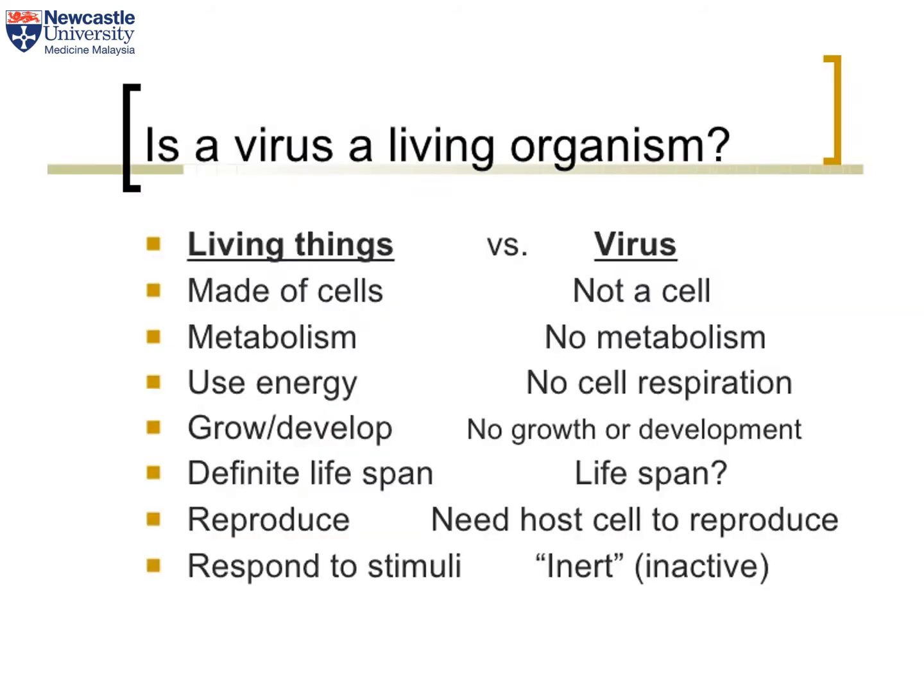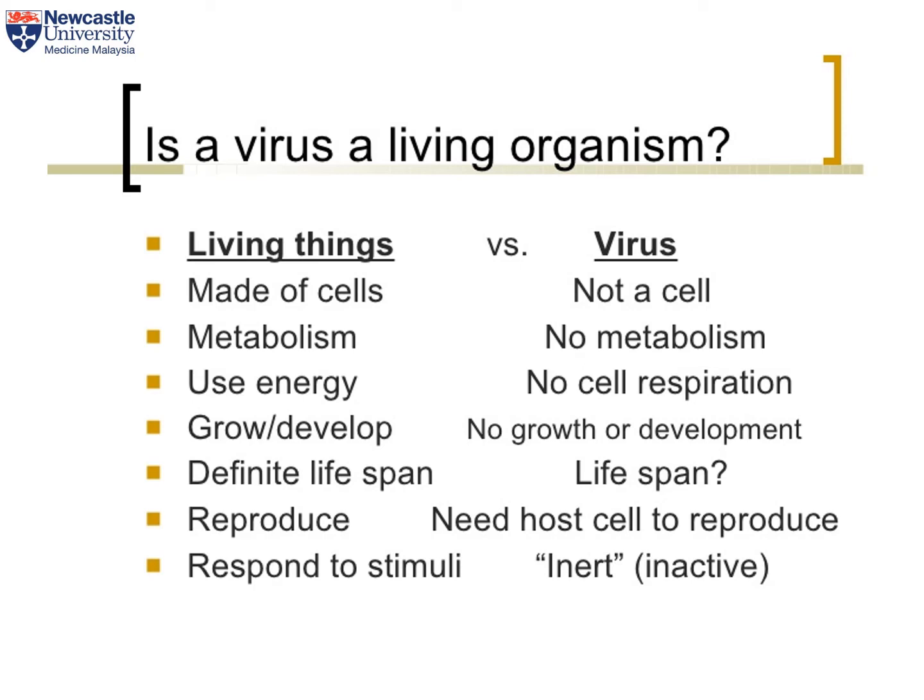Okay, now you know that viruses are not living organisms, but why? To answer this question, we need to look at the criteria of living organisms. So first of all, in cell theory, you learn that all living things are made of cells, and definitely viruses are not cells. Then number two, all living things undergo metabolism, such as the breakdown of carbohydrates, the breakdown of food molecules to produce energy molecules such as ATP. But viruses do not undergo any form of metabolism. Number three, all living things use and produce energy through respiration, but viruses do not undergo any respiration.